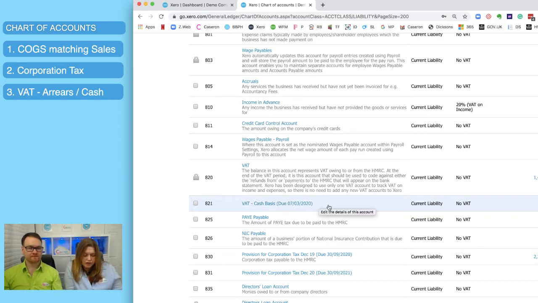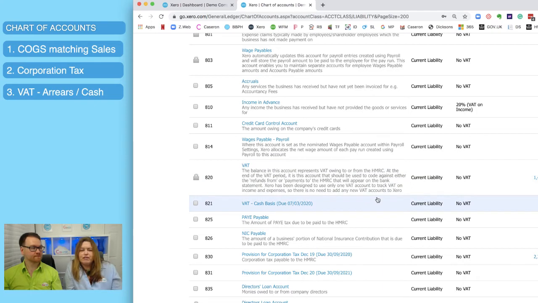Now, if you're going to do this, you do have to make sure it's absolutely clear that this is VAT on a cash basis. Show what date it's payable, so this will be for a January quarter end if it's not due until 7th of March, and then make sure the client knows it's month 1 of 3 or month 2 of 3, month 3 of 3, so that they know how far they are through their VAT quarter.